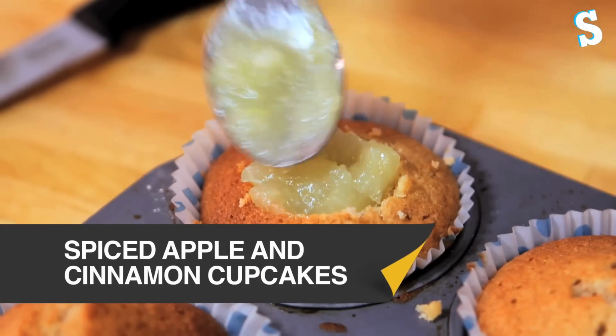Now, before Ben shows you how to make the sponge to put your roll cake into, we wanted to tell you about what else we've been up to around the web this week. More baking. We made some awesome cupcakes, and these are apple and cinnamon spiced cupcakes with an apple compote and a vanilla buttercream. Wow.